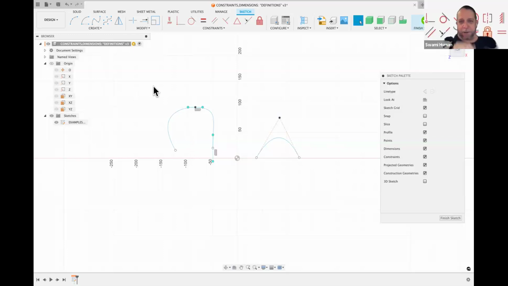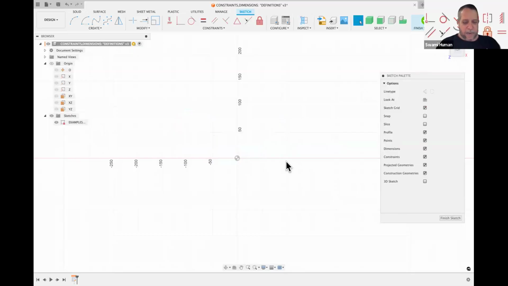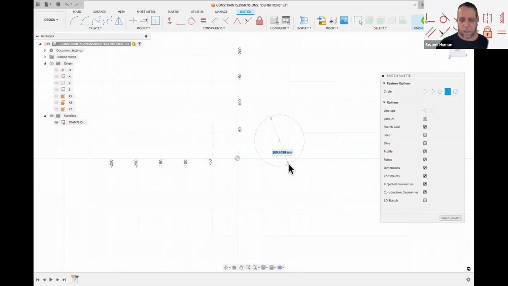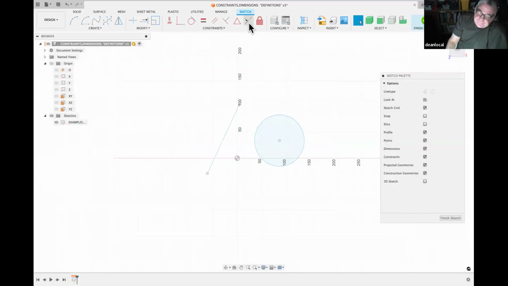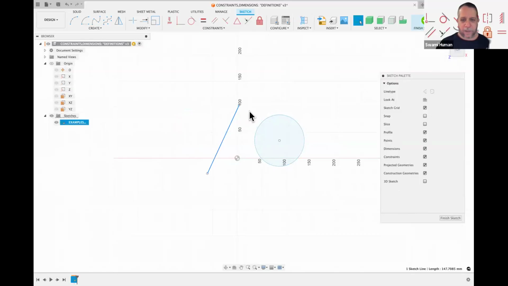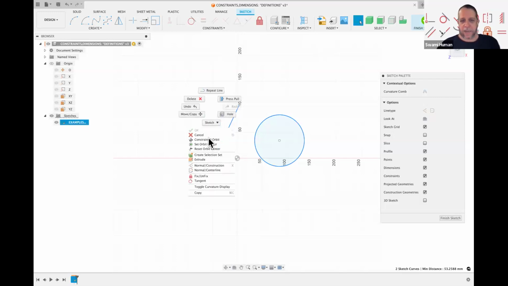No, I mean, you could have a symmetry here. Let me jump into it just for the moment, because again, I'll play with it a little bit. I think if I make a circle there and I make a line of symmetry over here, and then by the way, if you select and shift select to add to your selection, it's going to hide, gray out, or disable all those things that don't make any sense based on the context. That's handy. Better yet, you just right click, and in the context area, in the section for our constraints, we get it here.